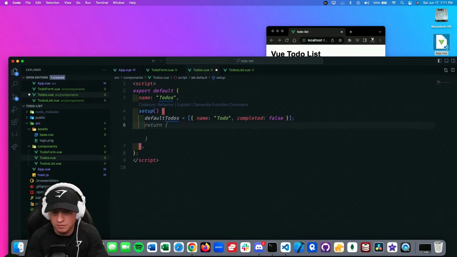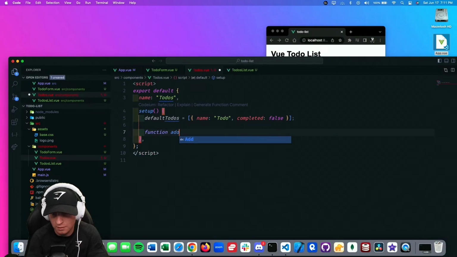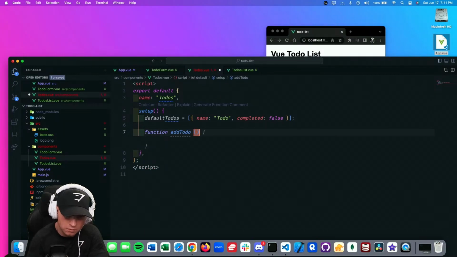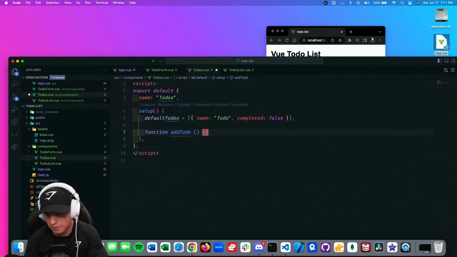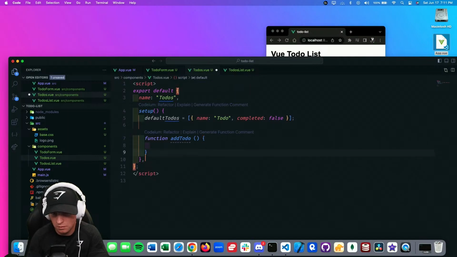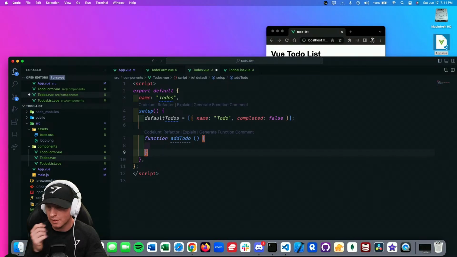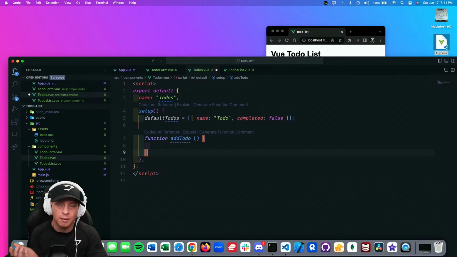Alright, default to-dos. Now, we need to do function add to do. Okay, perfect. Alright, so this is the actual data that controls. So this is the file that controls the actual data.